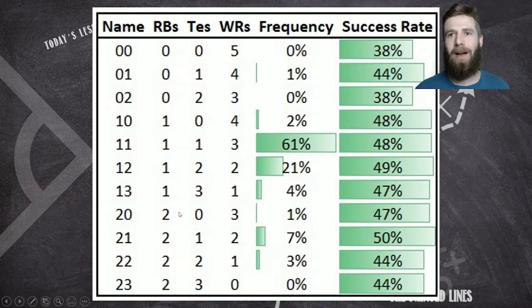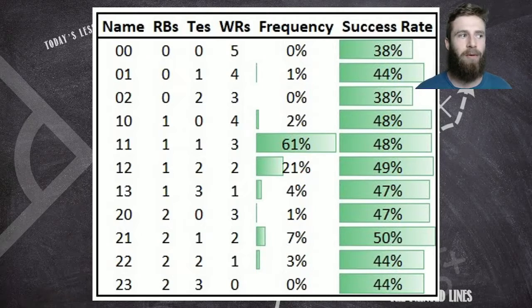Now, let's talk about what personnel groups are used frequently in the NFL. These are numbers for the 2022 NFL season for the league as a whole, and you can see that far and away the most commonly used personnel grouping was 11 personnel. 61% of all plays in the 2021 NFL season came with 1 running back, 1 tight end, and 3 receivers on the field. The second most common is 12 personnel, where you take one of those receivers off, you add another tight end. So you have 1 running back, 2 tight ends, 2 wide receivers.